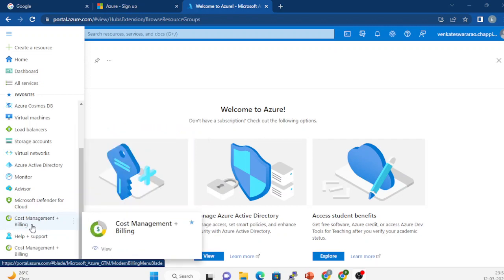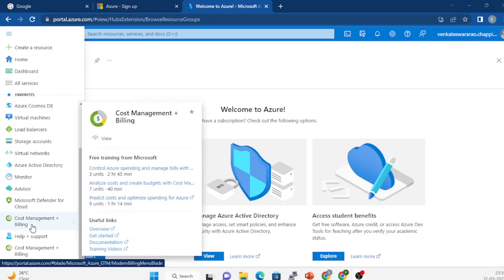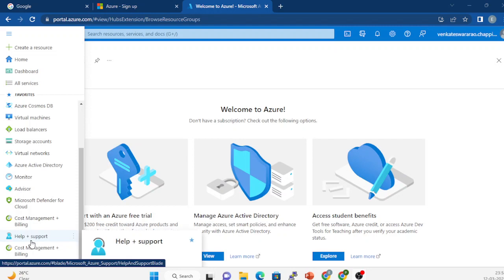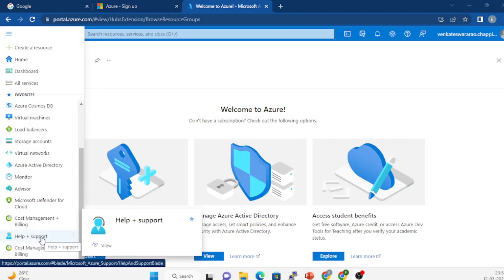Cost management plus billing: anyone with admin-related access who wants to watch the cost incurred by the resource groups or the entire Azure account can see it under cost management and billing. If you need any help or support to spin up a machine, or if you want to increase the quota of your Azure account, then you can reach out to the help and support team, so that they would address all your queries.